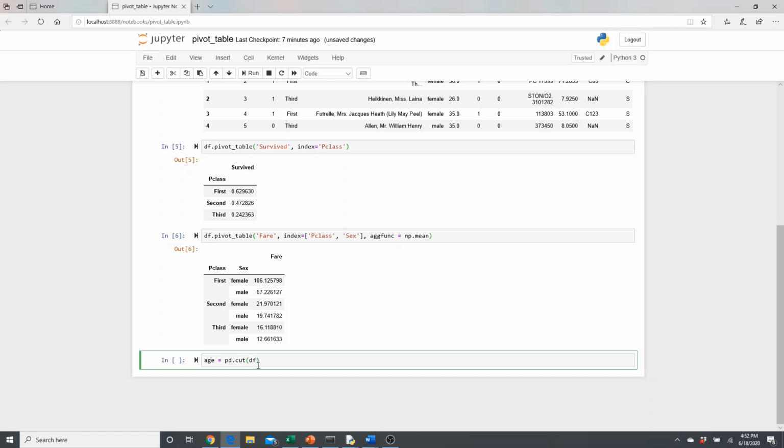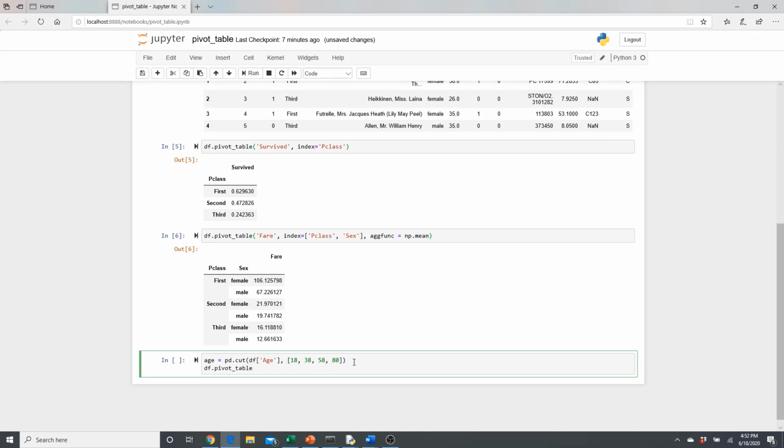If you haven't seen pd.cut before, you will see it now, and it's pretty self-explanatory and also a pretty cool option we have here in Pandas. So age group, and these are the partitions. You will see soon what these partitions do.